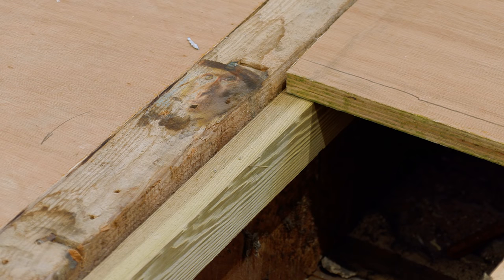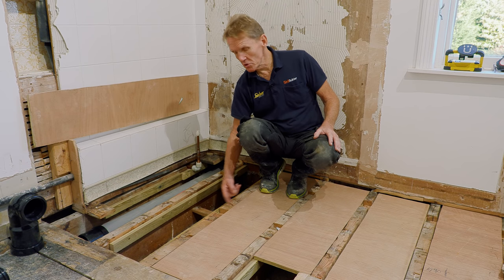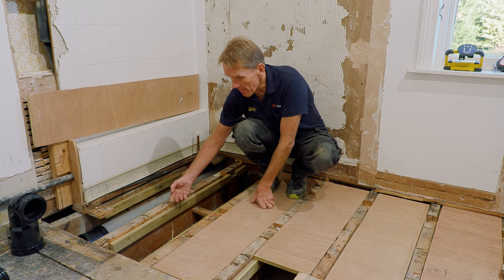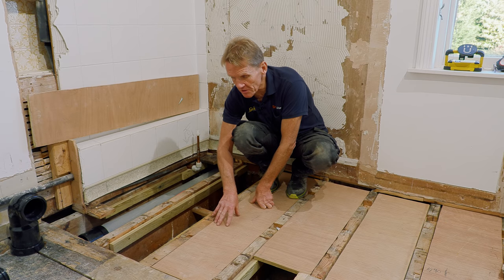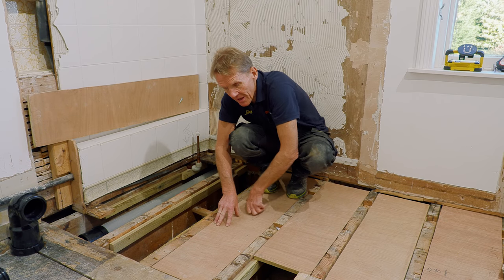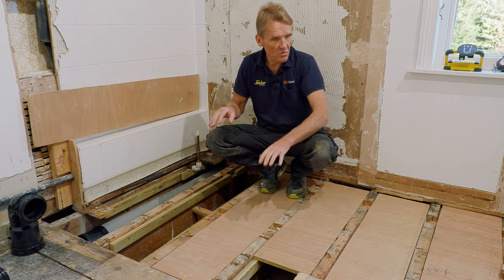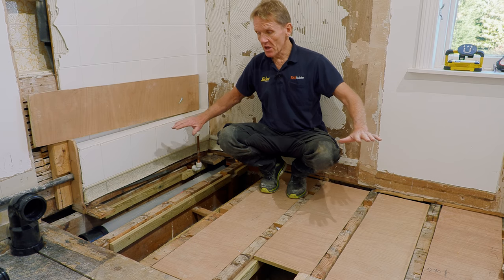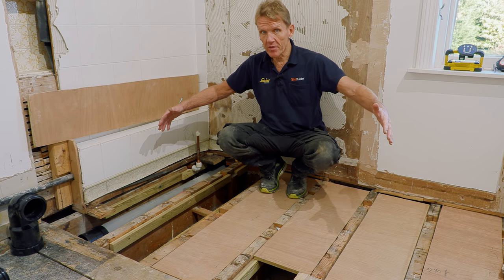I've now put in battens beside each joist. I've screwed those through to the side of the joist, and those battens are set down below the level of the joist to allow these pieces of plywood to sit in so that they are flush with the top of the joists. So having done that, I'm now ready to do a trial fit on my shower former, my tray, if you like, that's going to form the waterproof element of the wet room.